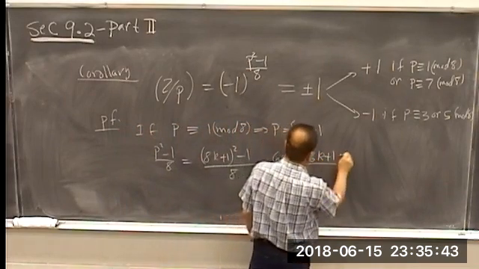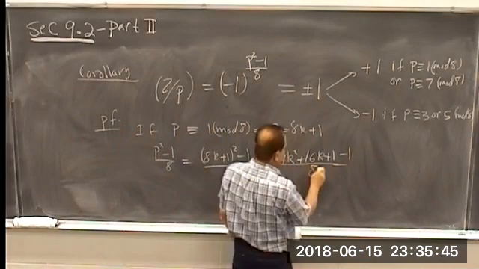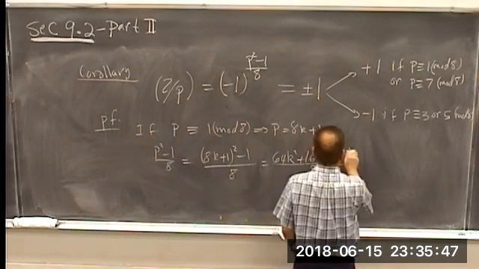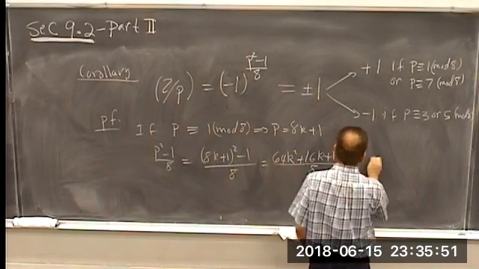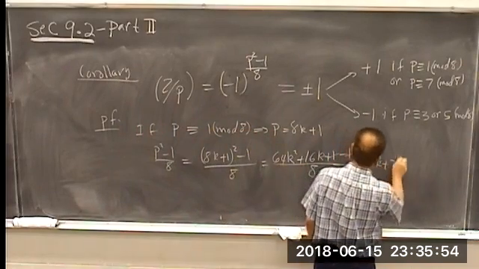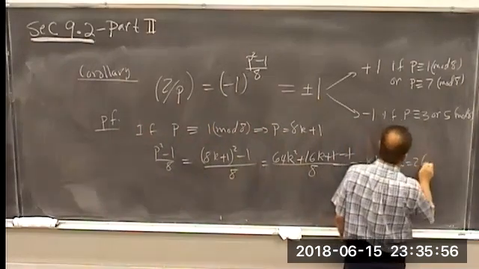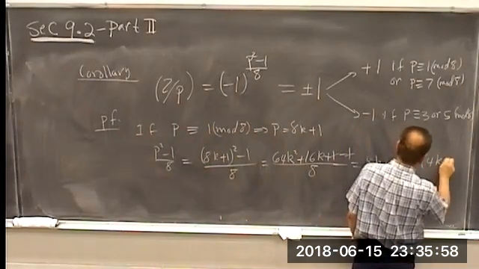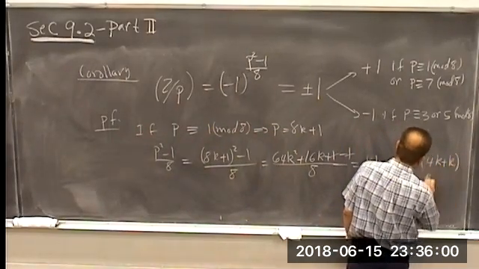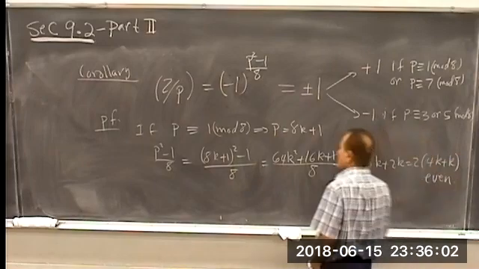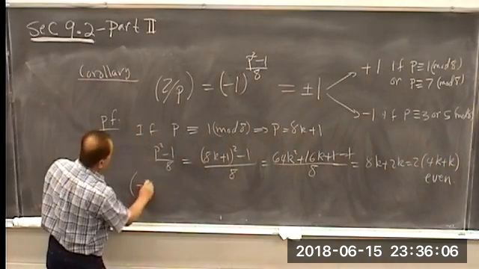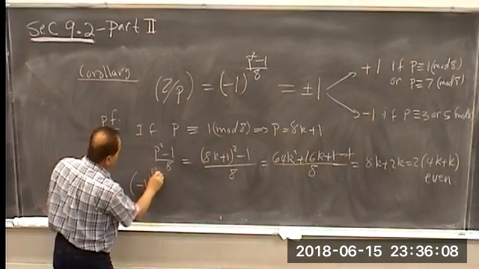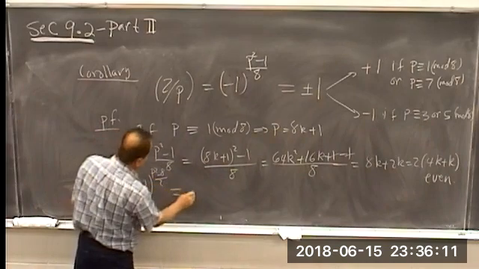16K plus 1 minus 1 over 8. And you can see we're going to come up with an even integer. So this one is going to give me 8K plus 2K, and this is 4K plus K. So this is even. And yes, when you take -1 to the (P squared minus 8) over 2, you come up with +1.